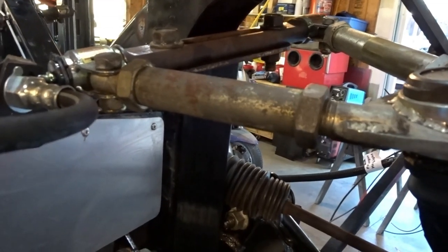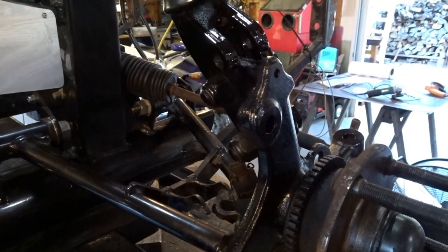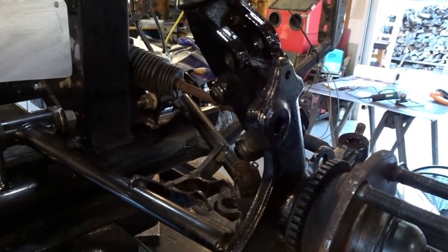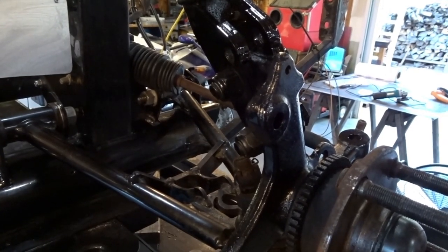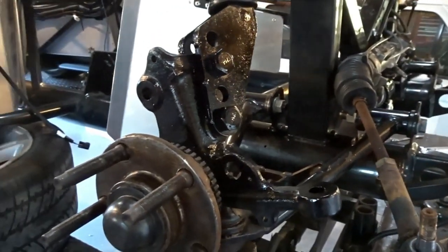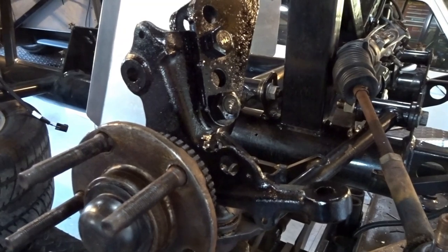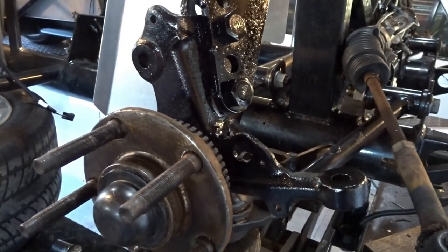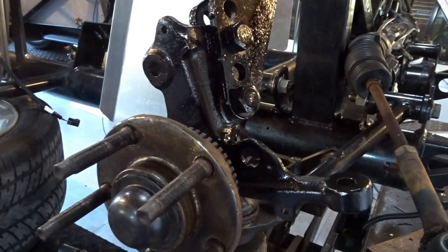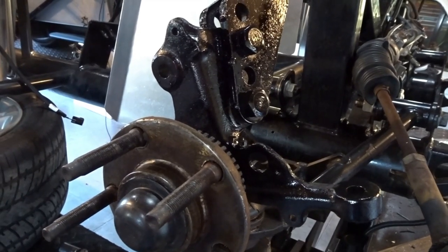We did clean the spindle and the spindle adapter with the purple stuff, and then we went ahead and hit it with brake clean, and then I've got one coat of rattle can gloss black on there. I'll probably give it one or two more coats just so that hopefully it'll maintain its look over the next 10 years or so, and we will start putting brake components on and the coilover as soon as we get that painted dry.